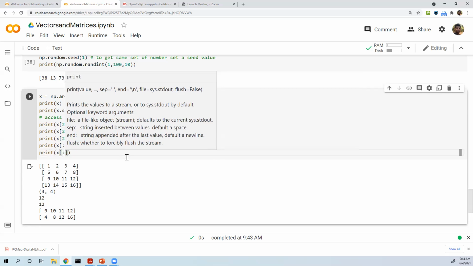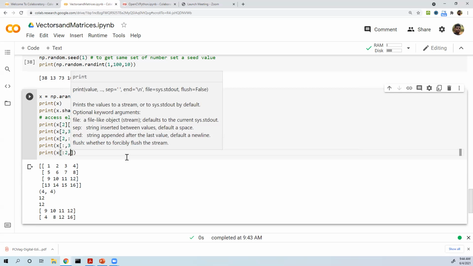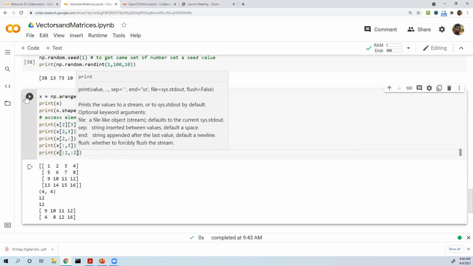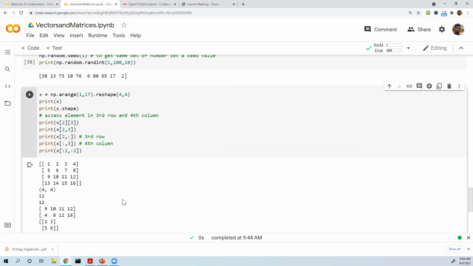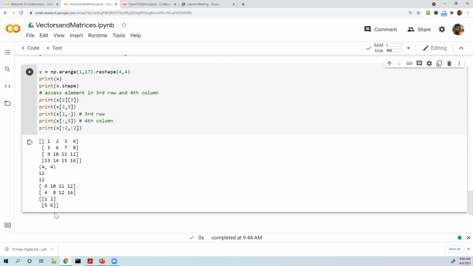Then it should be 0, 1. That means it should be two rows. And then you need 2 columns. You can put it in this fashion. Yes, we are getting 1, 2, 5, 6. First 2 rows and first 2 columns, which means we will get this part.